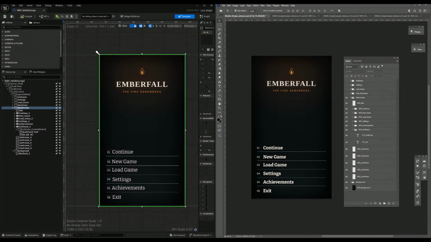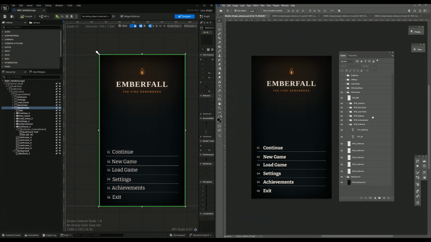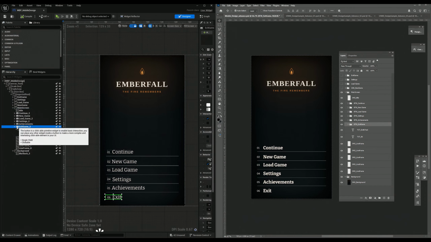The most important part of this workflow is how you name your Photoshop layers. UI Widget Builder reads your layer names and uses them to understand what each layer should become inside Unreal. For example, if you name a group btn_play, the importer knows this should become a button. If you name a layer txt_title, it becomes a text block.